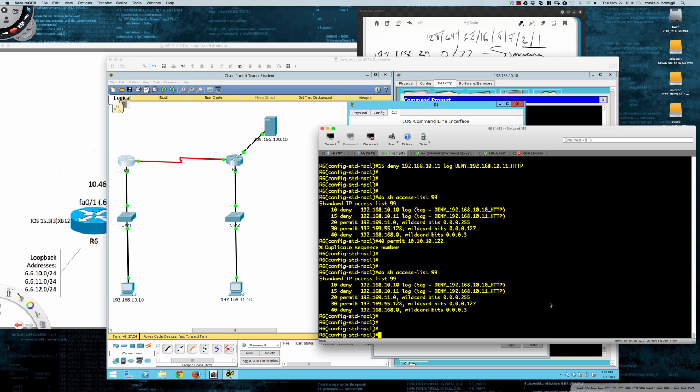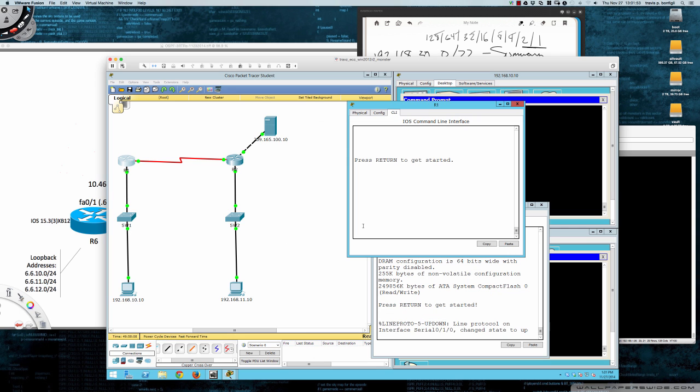All right, so hopefully you've got a little more confidence and a little more clear understanding as to how we manipulate the standard ACLs. So let's take a look at the placement. Now that we kind of understand how to create these ACLs, let's come over here to Packet Tracer, and this is a little easier to demonstrate. We have two hosts here and where we're going to put the ACL.